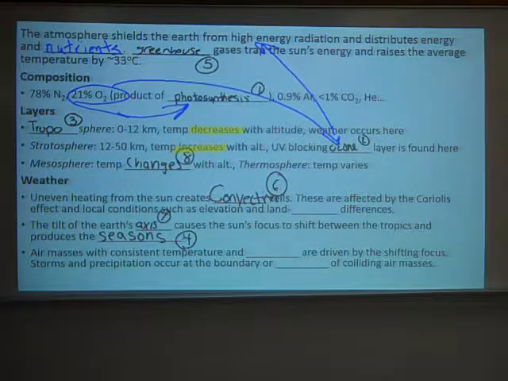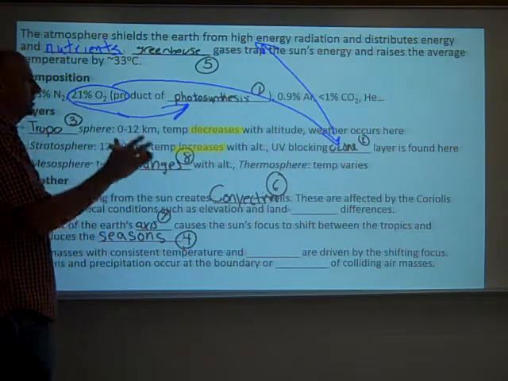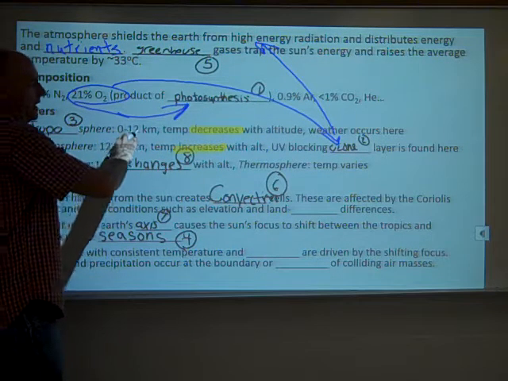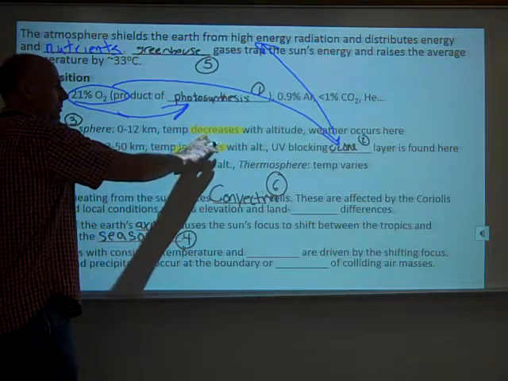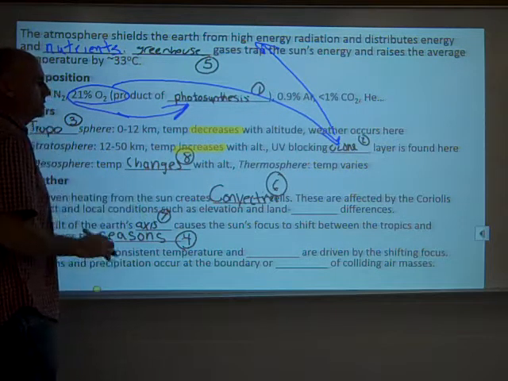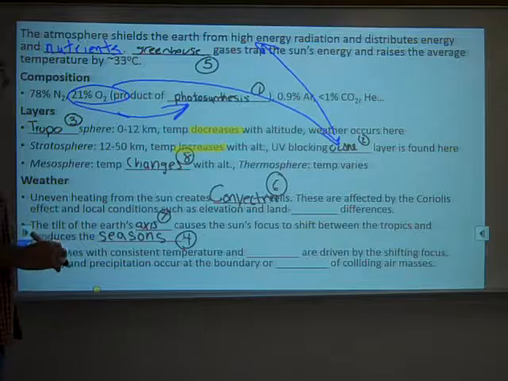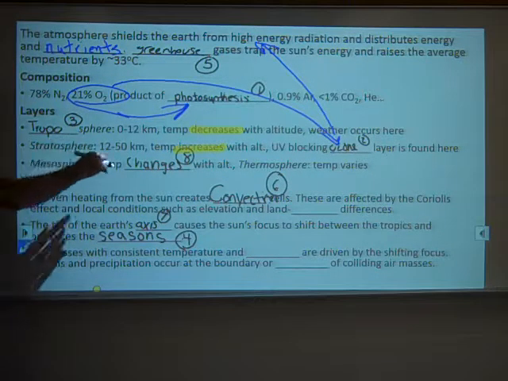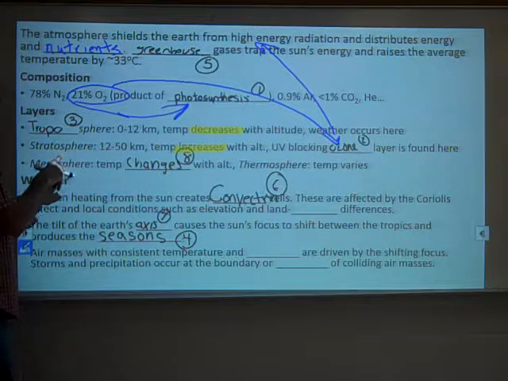And then, like I said, the temperature change that occurs in each one. The temperature changes were how they came up with these layers. So, like I said, as you ascend, as you go up, it does get colder. Temperature does decrease. Then you hit a point where that temperature evens out and then starts to increase. That's what we call the stratosphere.